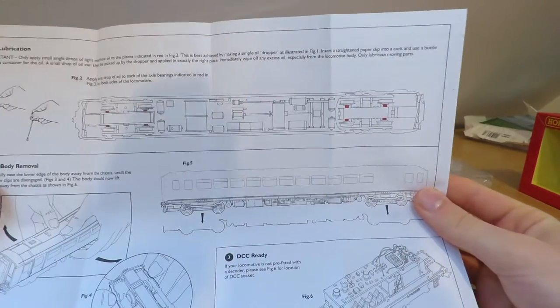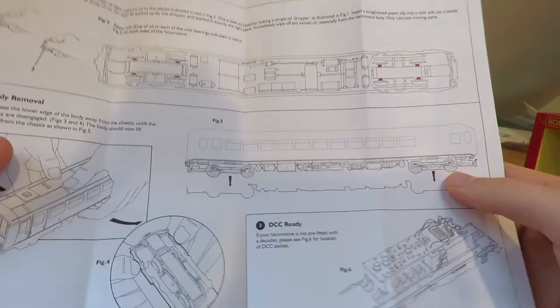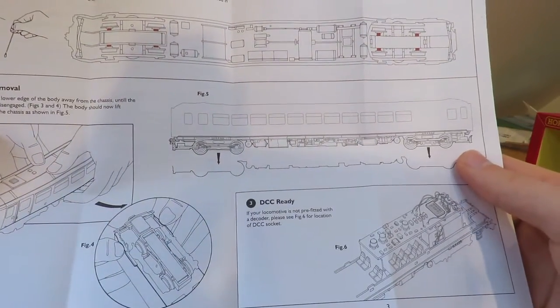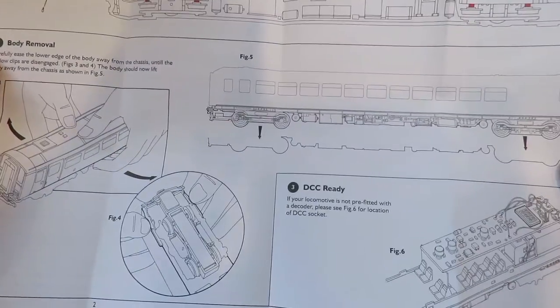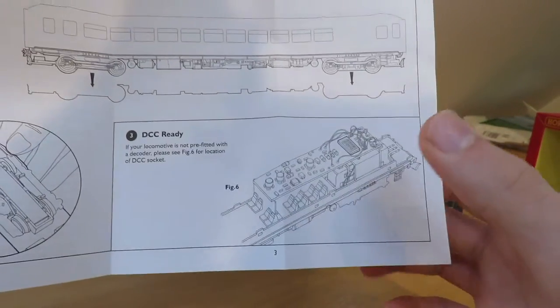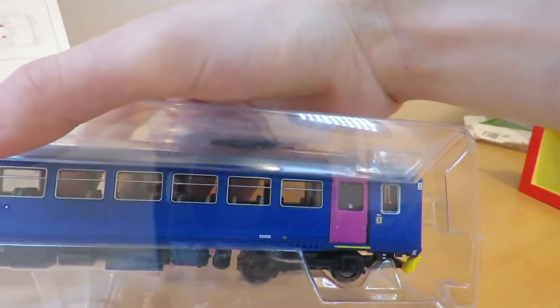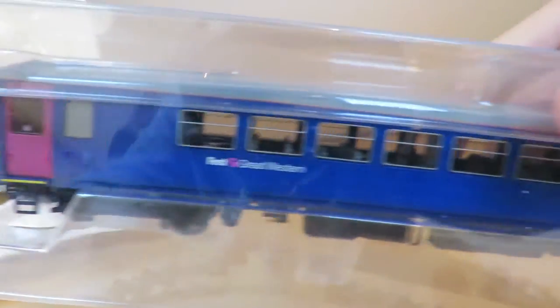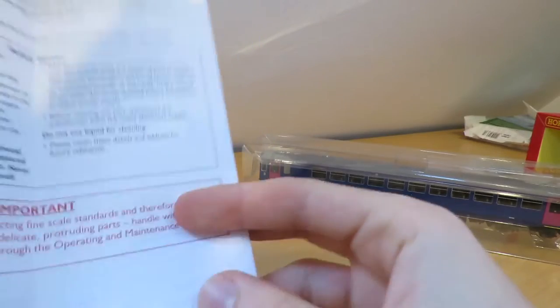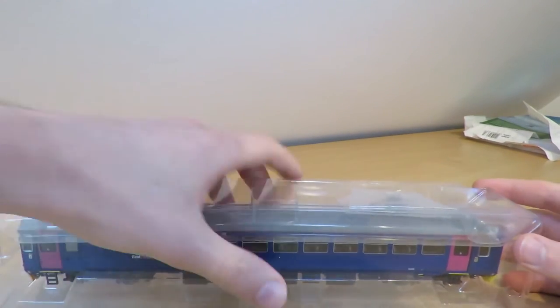Oiling points on the wheels, and this is actually quite helpful because I don't have a DMU. This is my first one, so to see this bit here about how to remove the locomotive's body shell is quite handy. And the DCC decoder and the motor, I guess, are in this end here. As you can see here, the windows go all the way up to the door and the front cab window, whereas here there's a blacked out space where there aren't any windows and you can't see in, so I assume that's where everything is. But yeah, let's get the actual DMU unboxed.